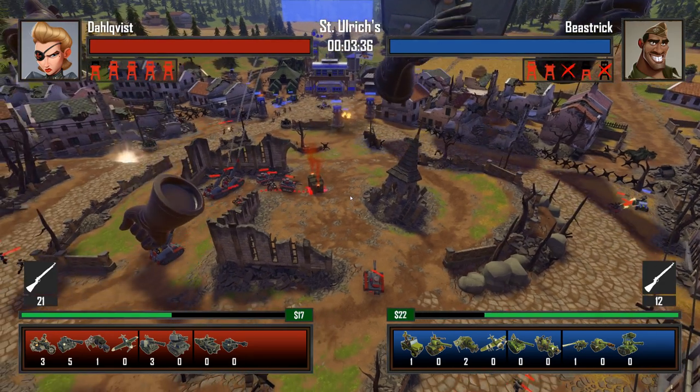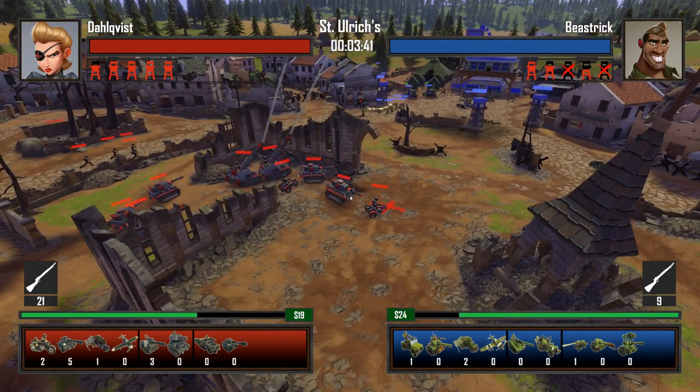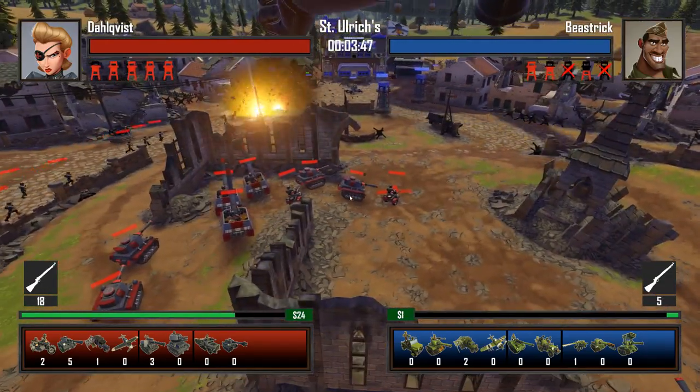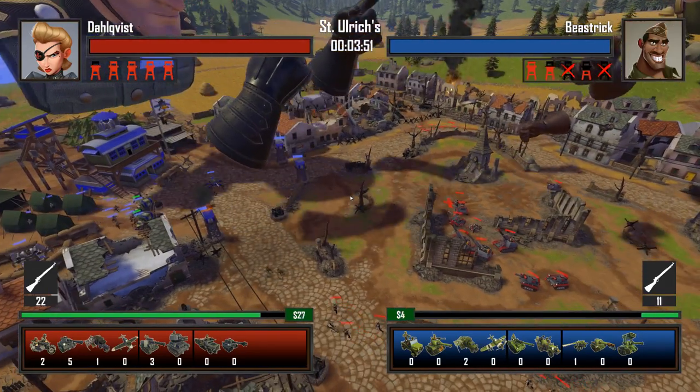Alright, and look at that. Dahl's gonna get another free crate. I think it's pretty interesting how, even though he has all these units in the middle, he still sends out jeeps just for the heck of it, in the middle. I guess he just already spawned them when he hears the plane drops, and you can't undo that.